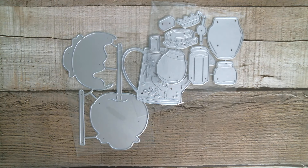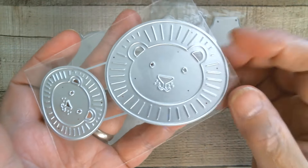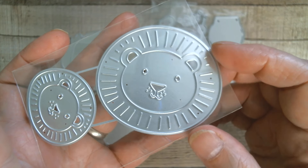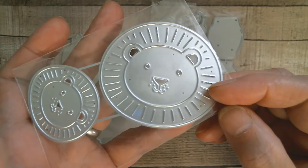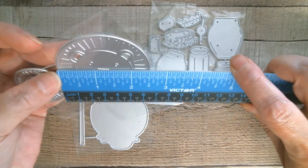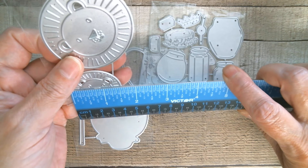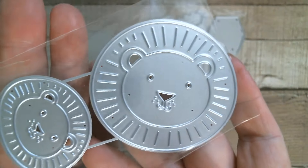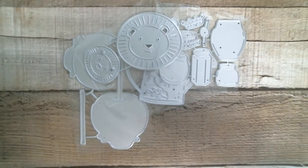And then next up we are lions — and also a bear — because the head cuts out separate from the mane. So if you wanted, you're two in one. You can make a little circus thing — you can have your lion, and then you can have your bear. But I love that. You've got a little teeny weeny one too, just really cute. Great for the centre of rosettes. Two and a half inches on the big one and just over one and a half inches on the small one. I love that that bit pops out because you can have a different colour nose.